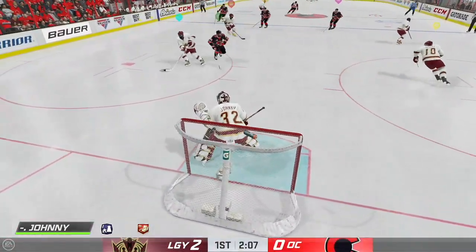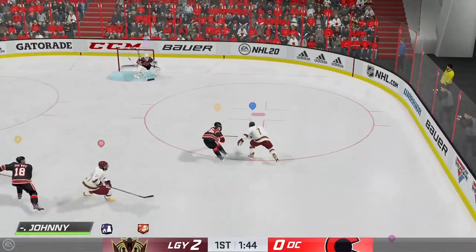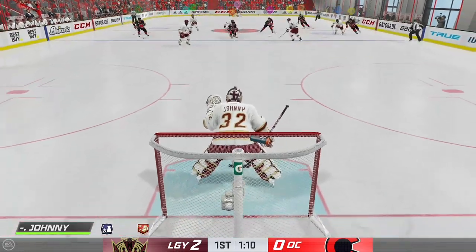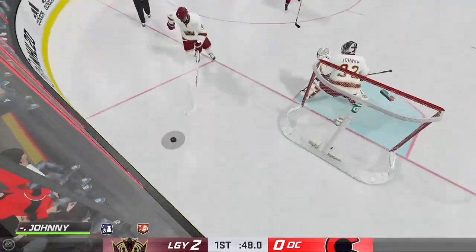The Kings have it from their own end. Feeds the puck across to Kuznetsov. They've got numbers. It's a 2-on-1. Grabs the puck in the defensive zone. Kessel stick handling in his own zone. And that one's picked off in the neutral zone.